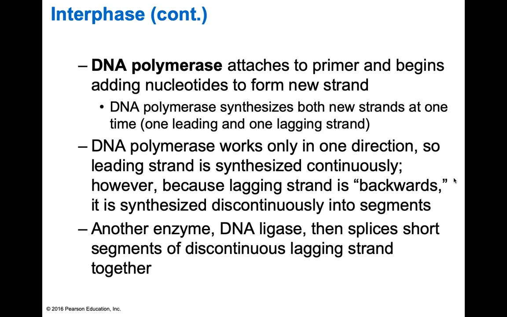DNA polymerase, like I said, works in only one direction. It cannot go, quote, backwards. So we have to have a whole bunch of extra primers, those RNA primers, on our lagging strand. Think about video games. Lag is not a good thing. It means that it's all broken up and choppy and awful, and you run into a wall forever and look stupid. That's what's happening with the lagging strand. You have all these little tiny segments called Okazaki fragments that you have to stitch back together with DNA ligase. So it's a much more complicated process than the leading strand.